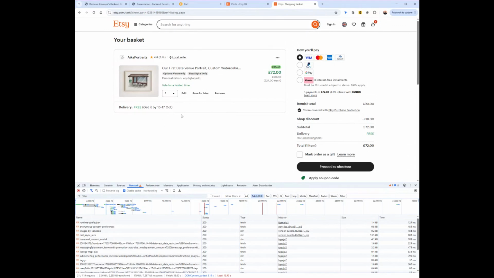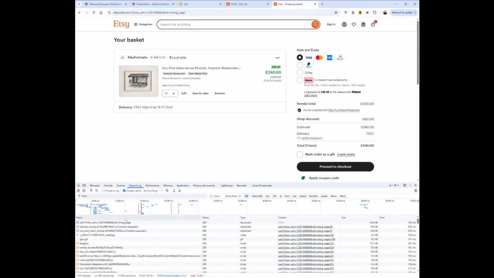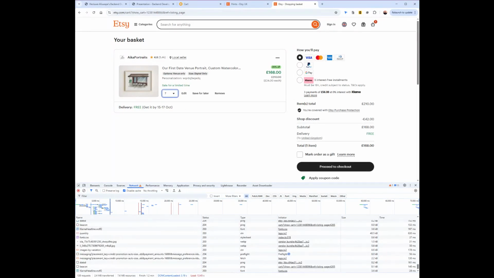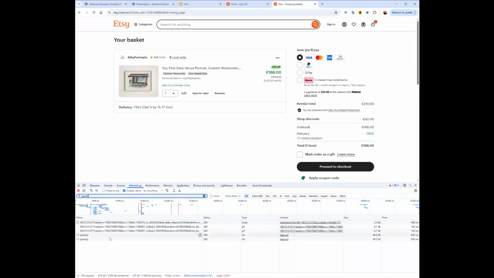Right, so this is the page I was talking about. If I update this now, just watch this part of the console. If I change to 10, something is supposed to change here. Where's the request? Let me just go to all. It was showing before. I'm wondering why it's not showing again. Two seconds. Let me just show you. I'll filter it because I know what they called it before. Quantity. Yes, this is what they are calling it.